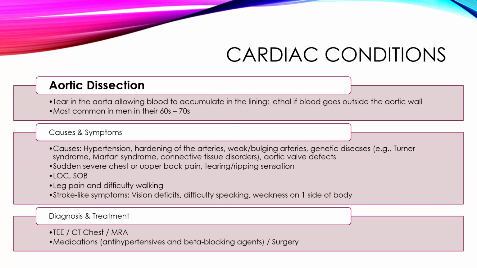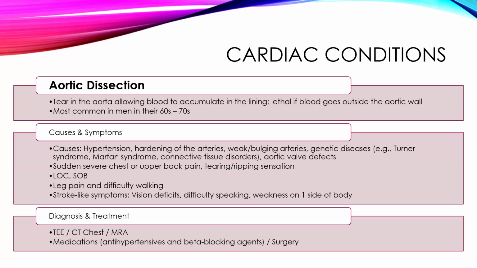Chest pain is one of the symptoms that person could have, and it presents more as a tearing or ripping sensation. That person might also experience leg pain or difficulty walking, and some of their symptoms might show up as stroke-like symptoms: visual deficits, difficulty speaking, weakness on one side of the body.